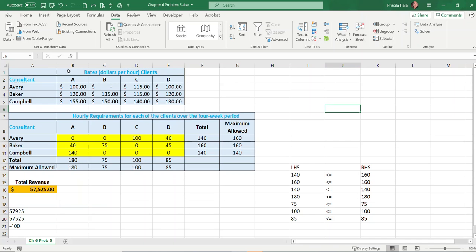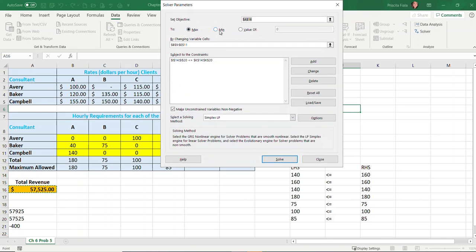If you were presented with other amounts, you can go ahead and modify any of those or their maximum allowance. Everything else is going to be given to you by Solver, so you will not be modifying those on your own or you're going to get an error. Make sure you always check if you're maximizing or minimizing.